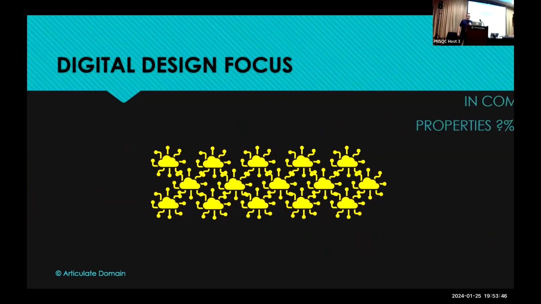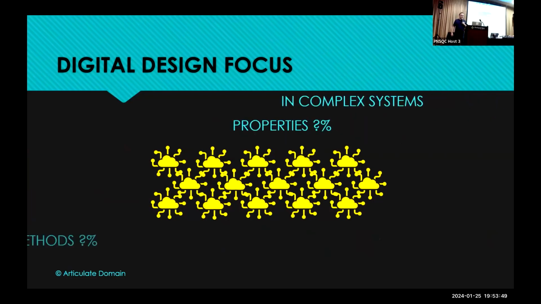When I ask people how much percentage-wise you have between properties and methods in the midsection of a complicated system, I don't know what your number is. I'm not going to put it on here. But in a complicated system, I'm guessing the methods outweigh the properties. You have a lot of behavior. And if you're not designing it intentionally, then you're unintentionally designing it by hacking away.